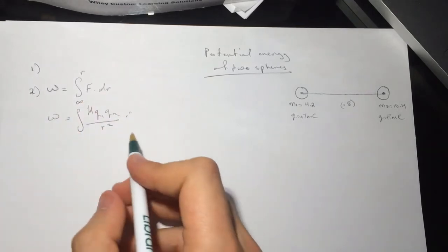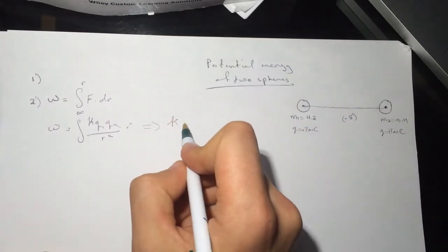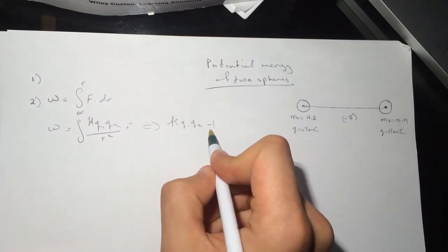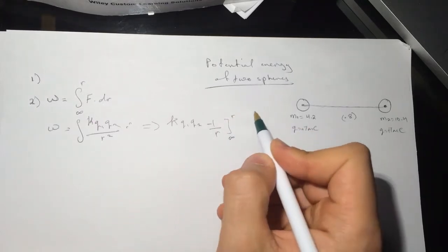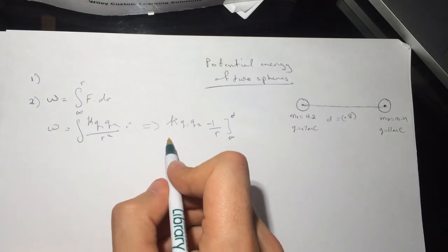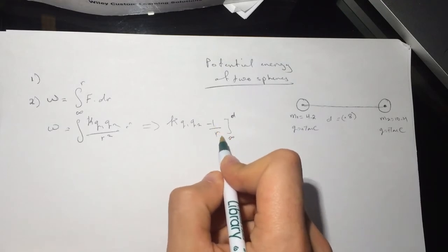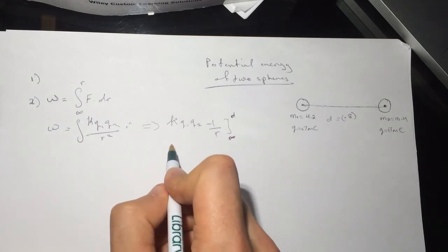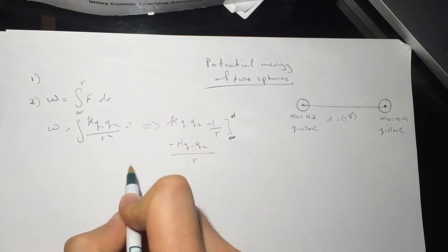Integrating to get the work, we'll get kQ1Q2 times minus 1 over R, going from infinity to R, or to D. Let's call this D. Since 1 over infinity is 0, we're just left with minus kQ1Q2 divided by R.